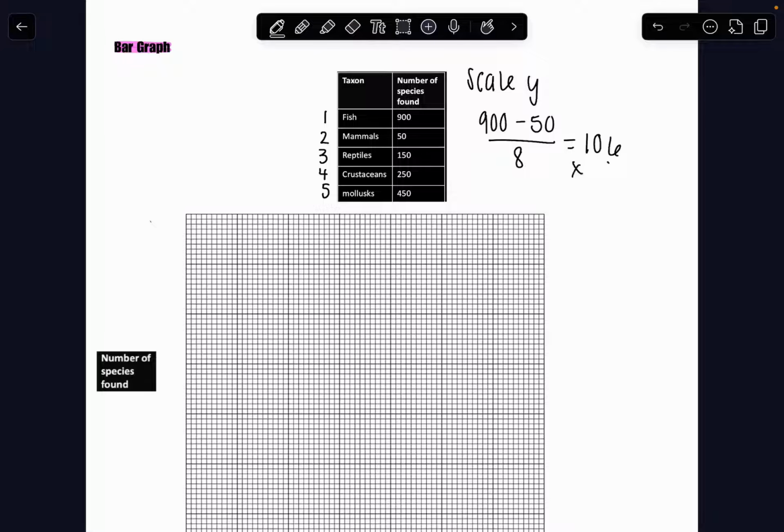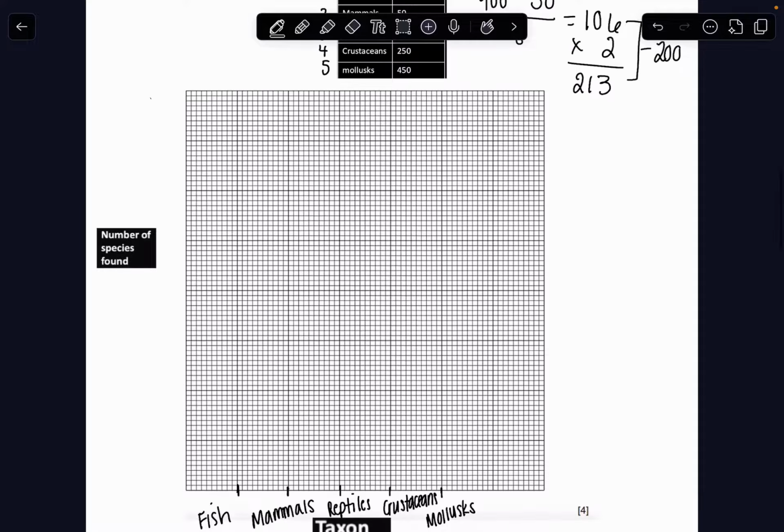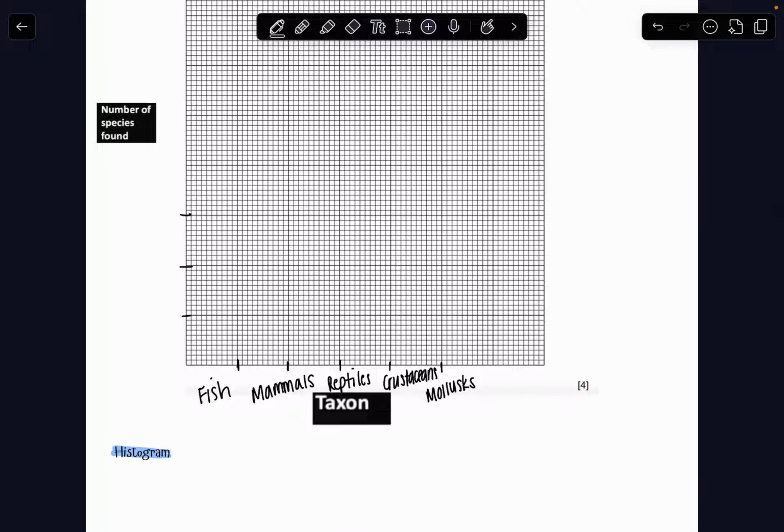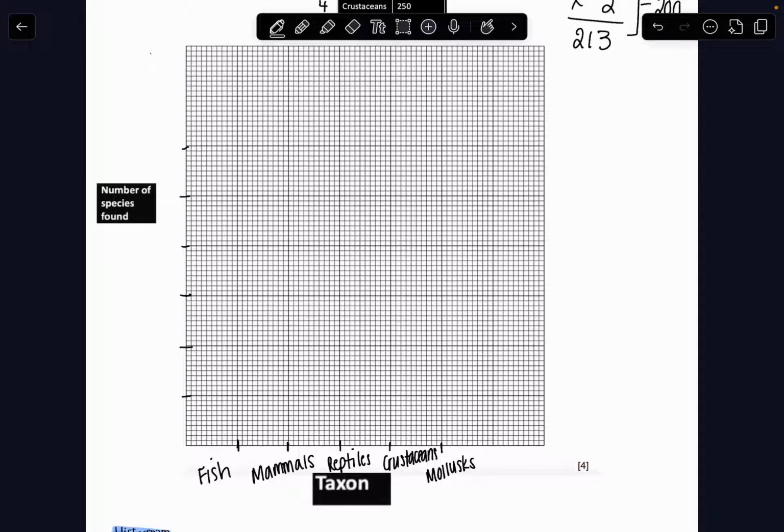106. 106 times 2, because we always multiply by 2, gives us 212.5. So we can actually round that up to 213. We only count by 1, 2, 5, or 10. So I would probably look at a number in between 106 and 213. The highest number that I can do is 200. So on the left-hand side, on all the darkened lines, you're going to count by 200.